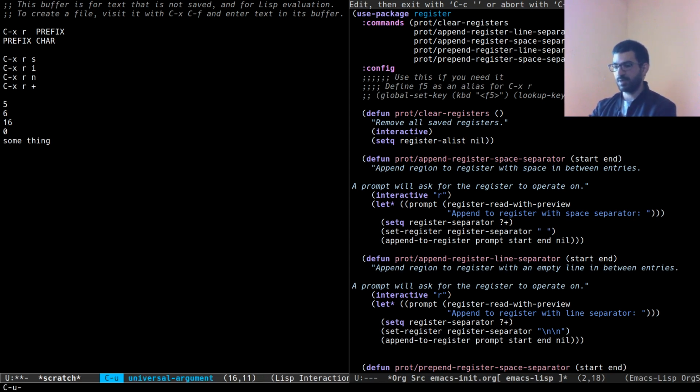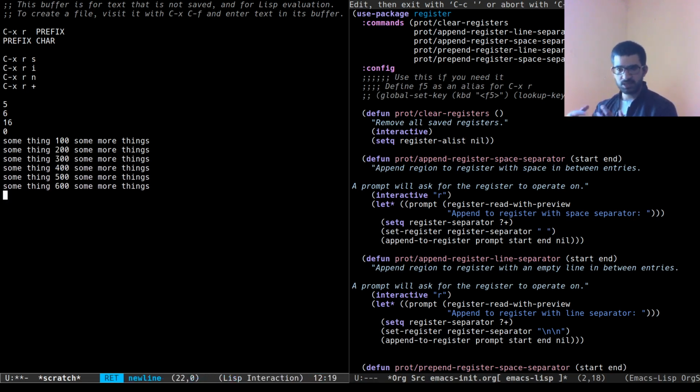So let's increment the number by 100, and we do it like this, and then it inserts the number that it has incremented and does some more things, and then moves to the new line. And I close the macro over there. Let's run this macro a few times so you can see how much easier it is when it comes to keyboard macros and incrementing text registers.